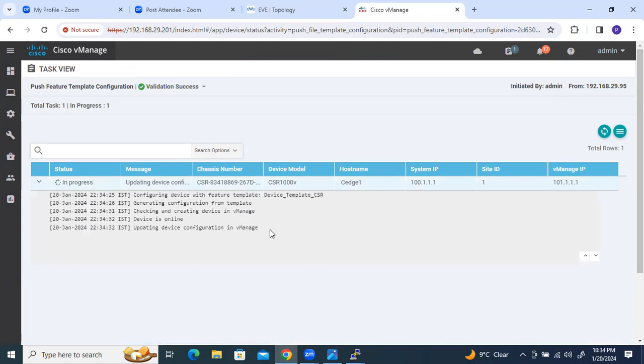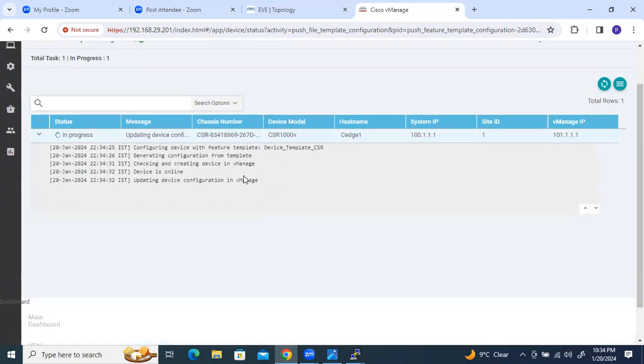Updating the configuration in vManage. Pushing configuration. Pre-check on the vManage has passed.